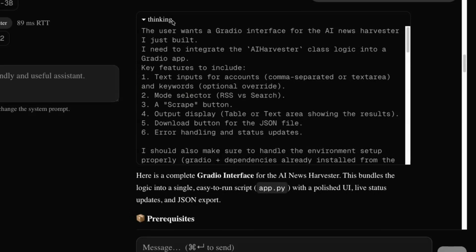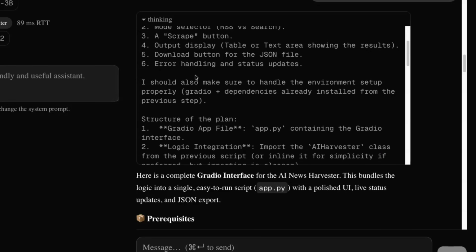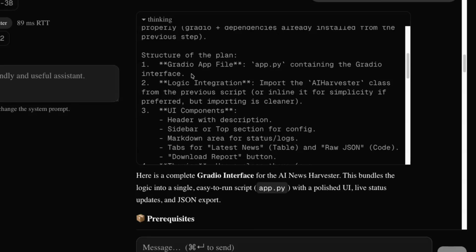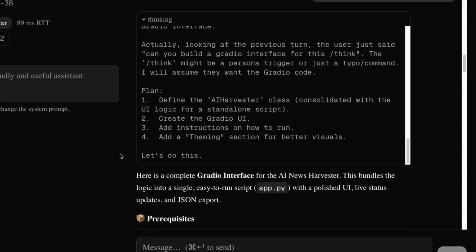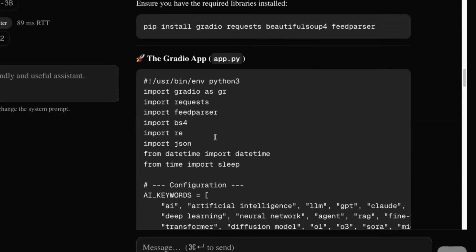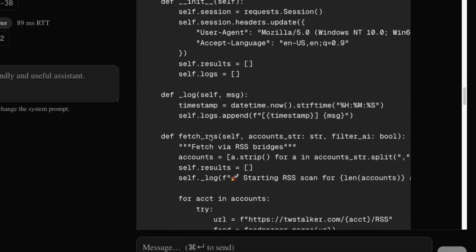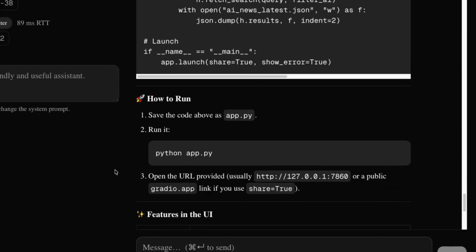Interestingly, this time the thinking was very quick. So it understood that it created the harness already, and that now this was basically just going to structure out a plan to do the rest of the Gradio element of it in here. So it's not redoing the whole Twitter thing, which is good. We can see that it looks like it's made the Gradio app pretty well and pretty quickly in there.